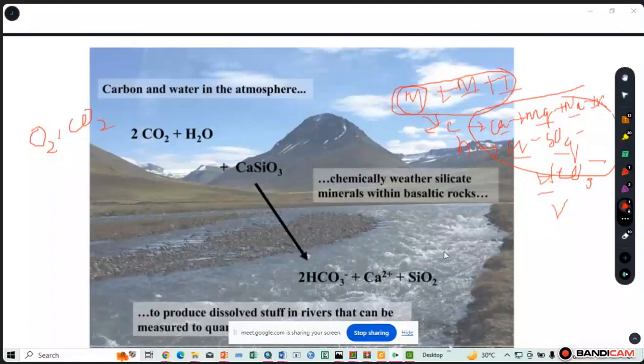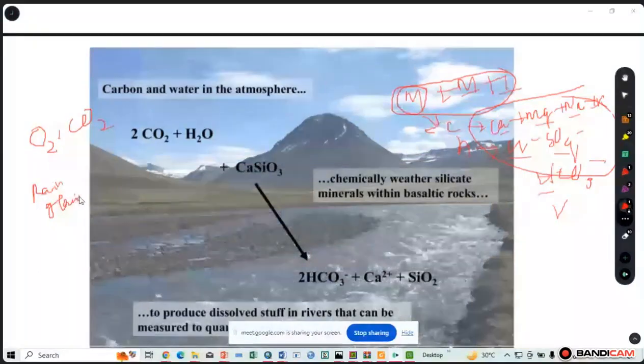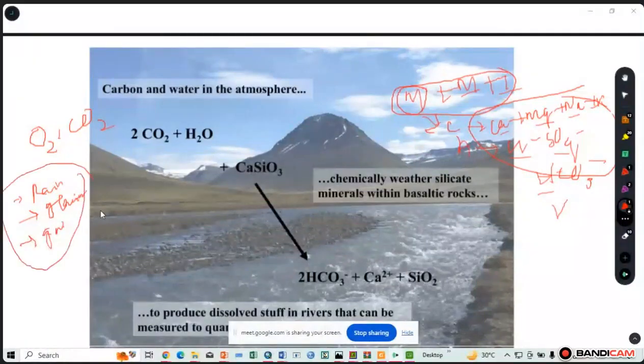You see, suppose this is the water. Okay, the source of the water, as you see in the surface water or groundwater, there are three sources of water. One is rainfall. Second one is melting of the glacier or ice. Third one is groundwater. These are the three main components which supply the water into a river.